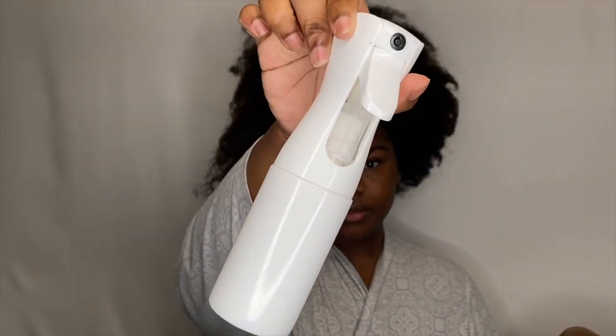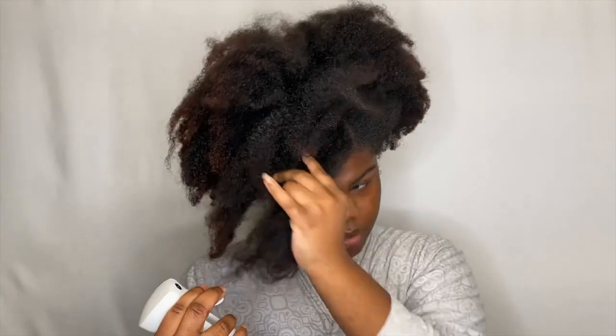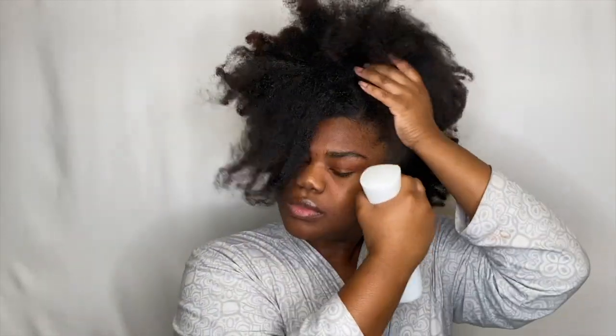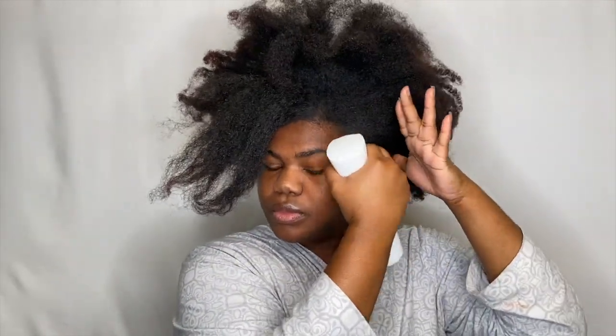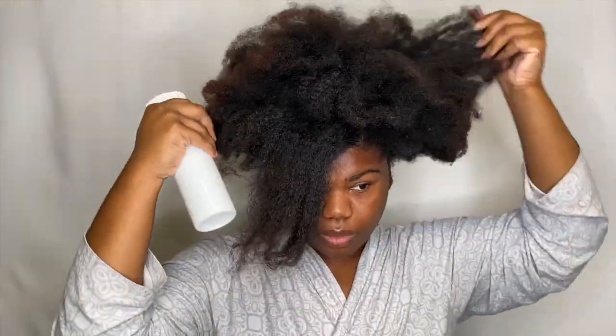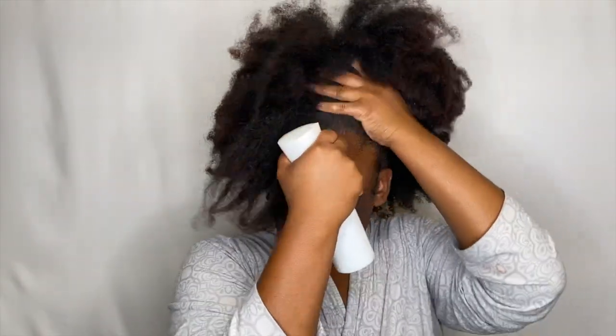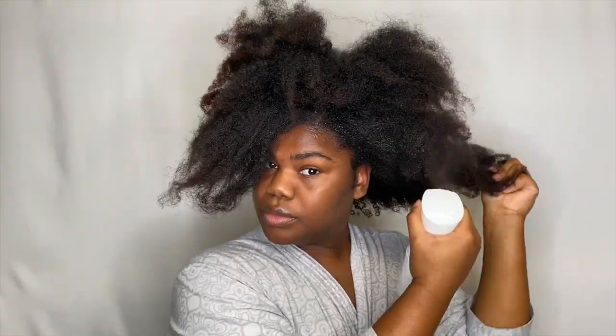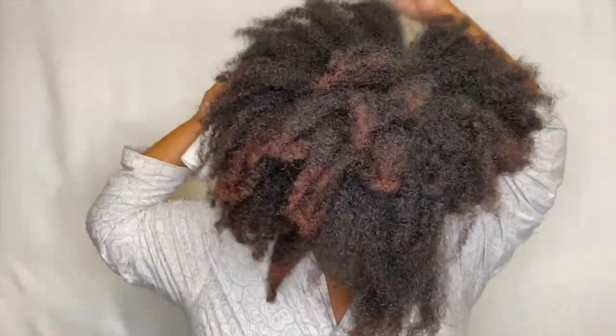Okay, so I'm going to be starting with getting my water bottle, and I got this water bottle from Amazon, and I love it because it works so well. It really gets my hair very wet. As you can see, I am putting a lot of water on my hair for this style. I used to think not using a lot of water would just not make the hair as sleek, but it actually makes it more sleek when I do my puffs and things. So I am putting a lot of water on my hair so that I can start on a good wet foundation.